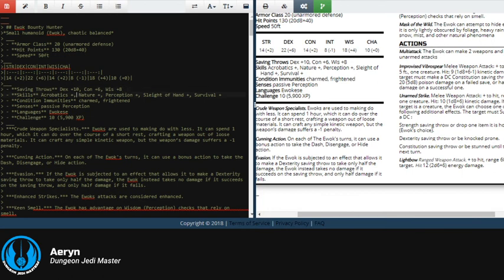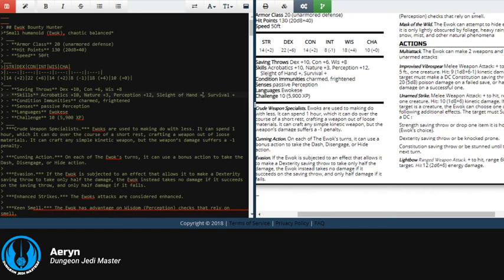So acrobatics, we're going to give him just proficiency in it, so that's going to be a +10. Nature, we're just going to give him proficiency as well. So he's got that -1, so he's going to have a +3 for nature. So he's not going to be super nature oriented, but he's going to have a little bit for it. I'm giving him expertise in perception. He's a bounty hunter. He's going to be on the lookout, so that's going to be 4 times 2, so 8, plus the wisdom mod, so 4, so 12 perception.